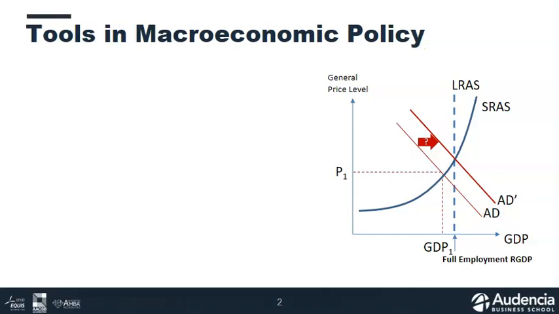So the first thing we want to remember is that we're in a macroeconomy, that we have our aggregate supply and aggregate demand. And if we take an example here, we're currently in equilibrium. This is our initial demand, AD, aggregate demand. And demand and supply come together here at P1 and GDP level 1. And this level of GDP is less than full employment GDP, which is much higher. This means that we are below full employment, and that we probably have cyclical, or we do have cyclical unemployment.